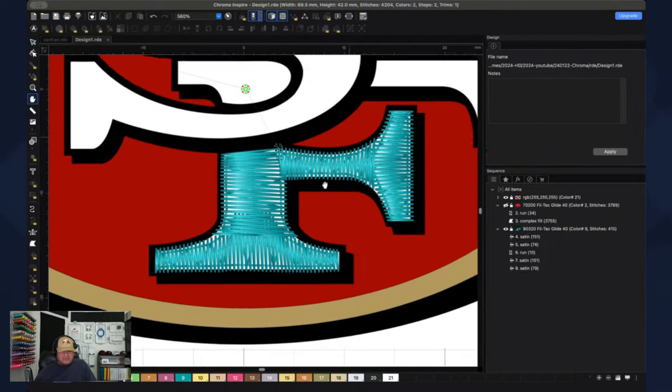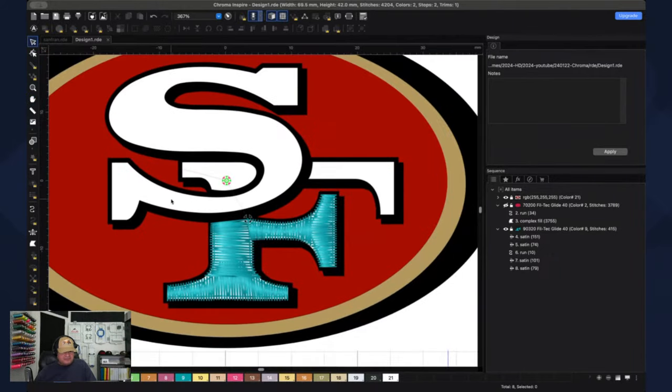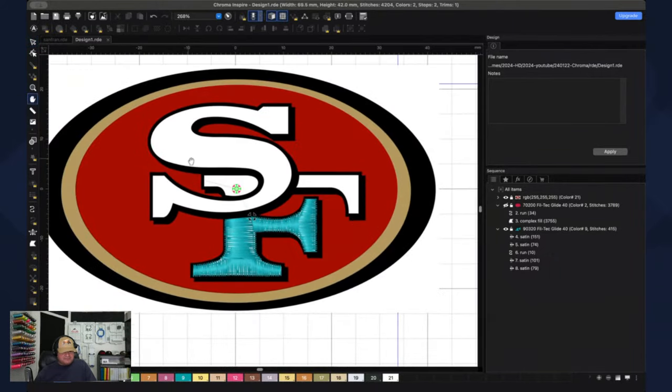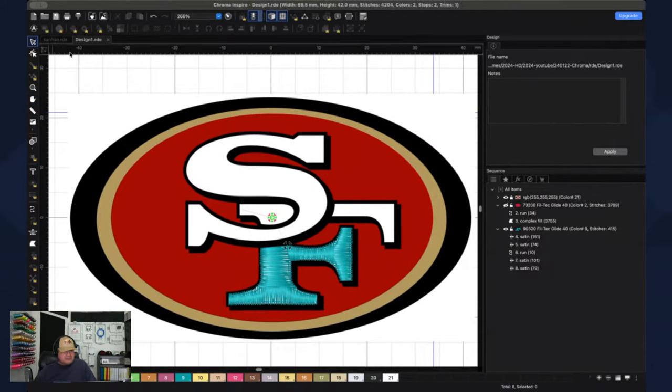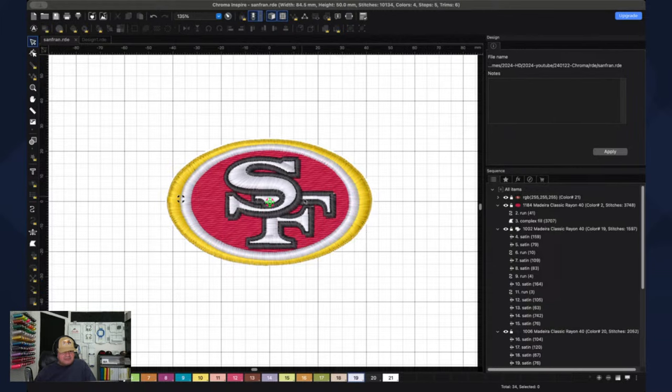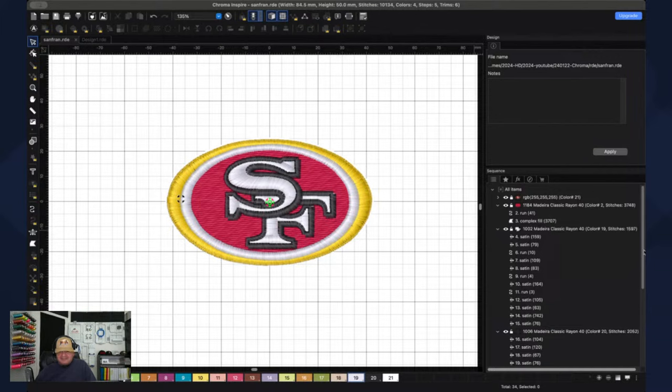All right. What I do want to show you. Well, yeah, what I do want to show you. Okay, because we're already, time is already going hard right here. All right. This was our final. I actually stitched it out. I digitized it and I stitched it out. So I'm going to show you a stitch out too right now.